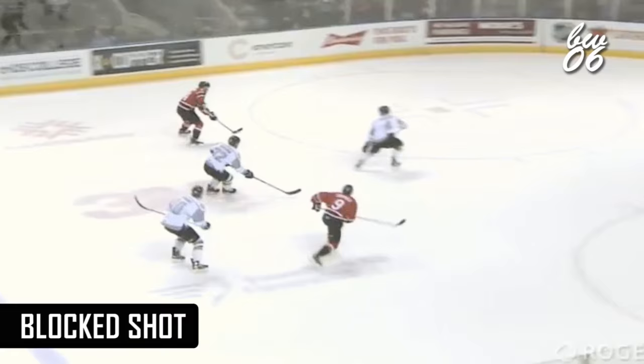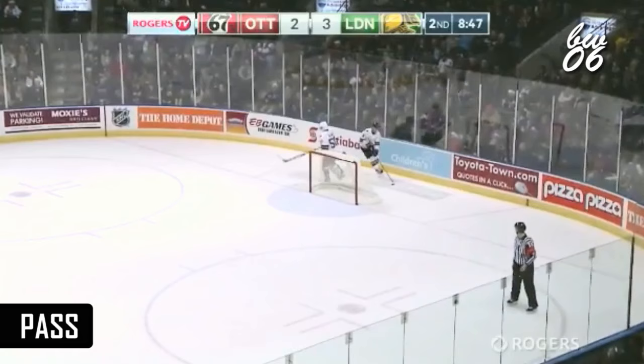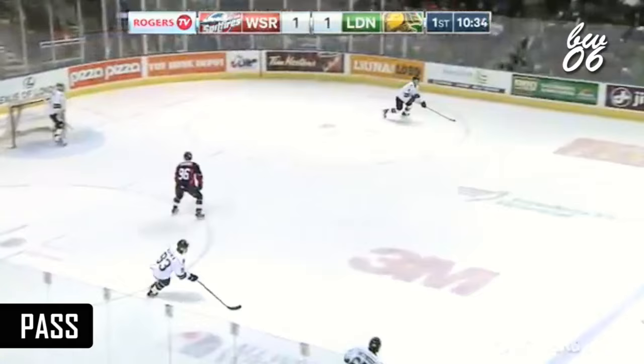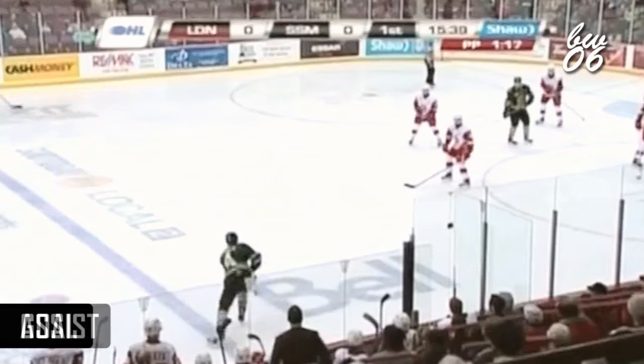Suzuki — long stretch pass on the left side — look at this — there's a chance for Owen Sound, but broken up by the Finn. Joe Levy on a great defensive play. The Knights have one import in their lineup — that's Joe Levy. He's recorded eight points in the early going of this season. He's adapted quite nicely to the North American game. He's developed a lot and he's developed very quickly. Picked up along the boards by Valentini — back out to the point — Joe Levy walks in with a shot, he scores.